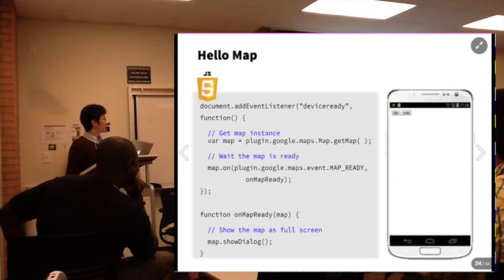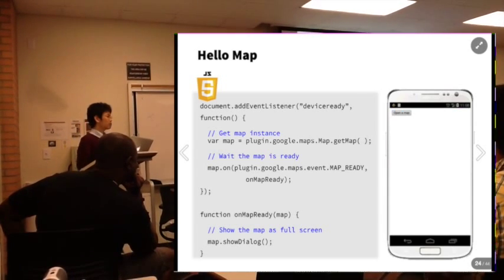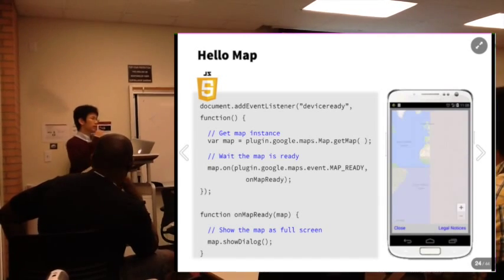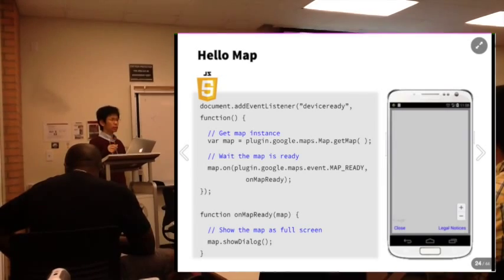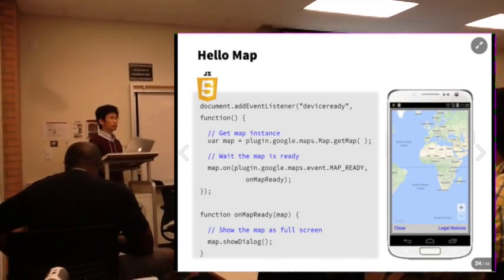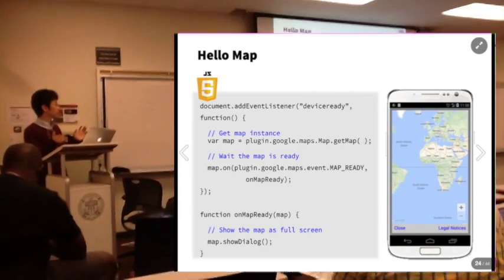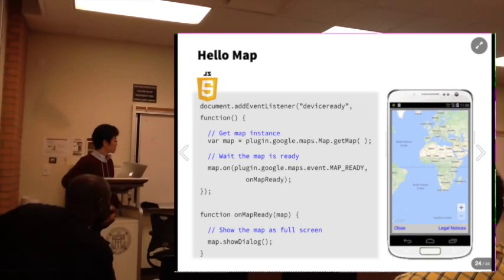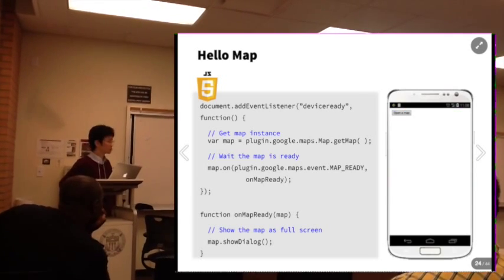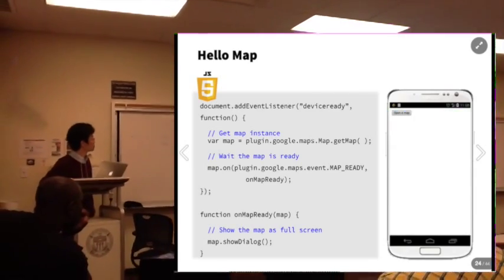And you need to wait for the map ready event because my plugin generates a map view inside the plugin. It takes about 200 milliseconds, I think. So you need to wait for the map ready event. Then just call map show dialog, and it works like this demo.